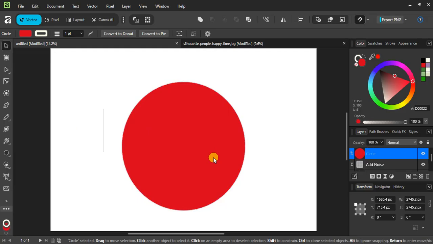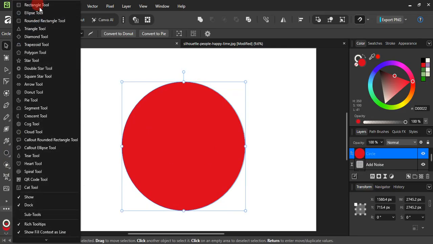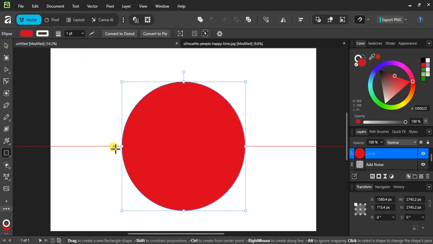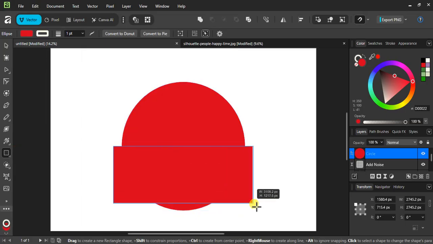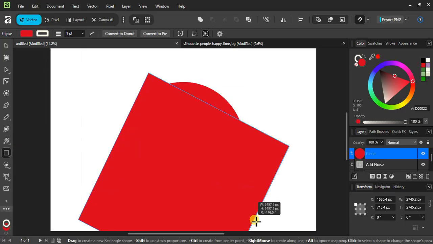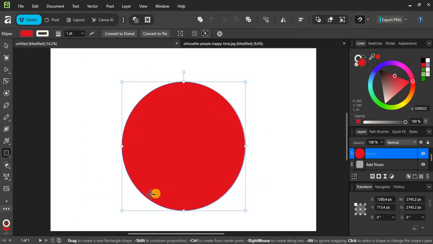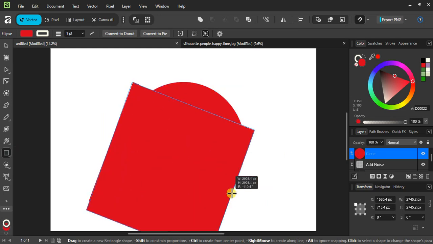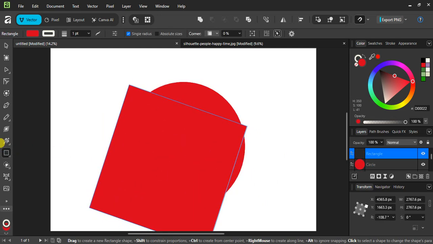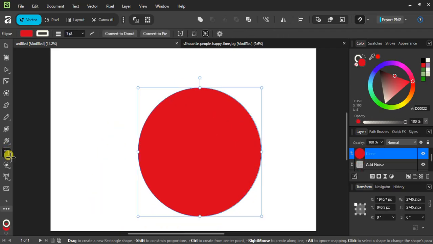Now add a rectangle. Switch to the rectangle tool and draw a rectangle that covers exactly half of the circle. Snapping is your friend here. Enable snapping so the rectangle locks to the circle's edges and the canvas center. If you need an exact half, position the rectangle so its edge passes through the center of the circle, covering either the left or right side or the top or bottom, depending on the half you want to keep.